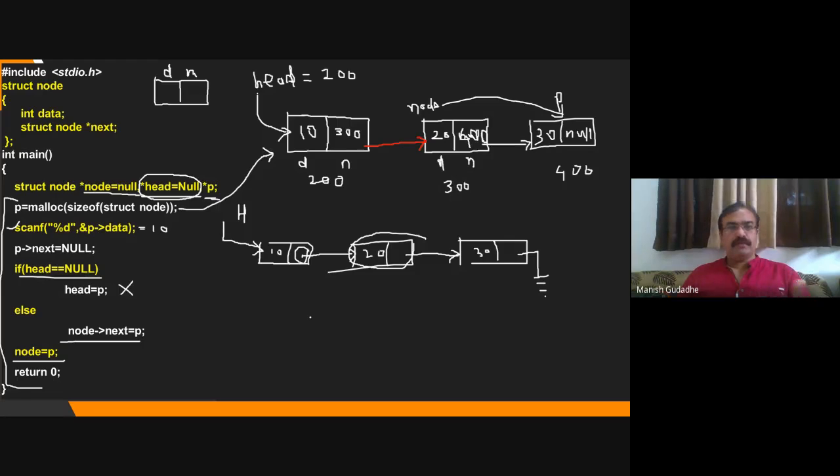In tomorrow's lecture, we will see how to insert a node at the beginning, or probably in between somewhere. Fine. So I'll stop here today, and remember that you are supposed to complete the assignment. In that assignment, you are going to write a display routine also, and you do it for a minimum of 5 elements. You can go for 10, 15, whatever number of elements you want to go for.